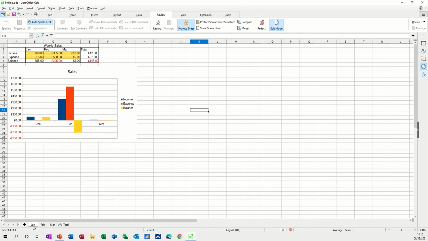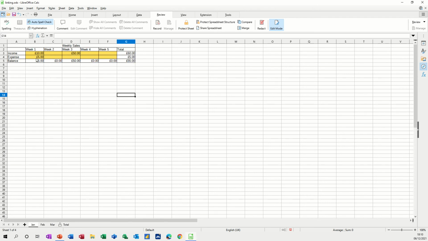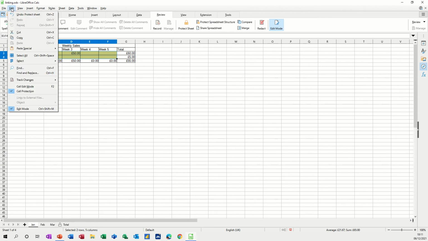Now there is an extra step that you need to do if you want to allow people to type into certain areas. So I want to allow people to type into this yellow area. So what I have to do is go to the Edit tab, and you see this cell protection option is ticked on. That doesn't do anything unless you do Protect Sheet. So when you do Protect Sheet, every cell was locked like you saw on the total sheet. But when I take it off these yellow cells, every cell will be locked except the yellow cell.